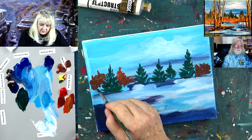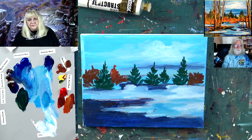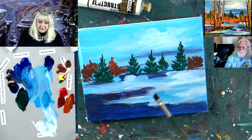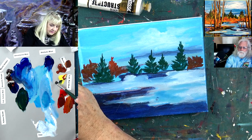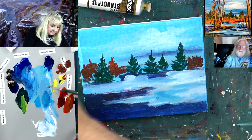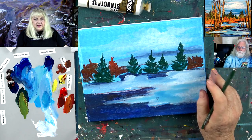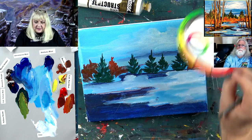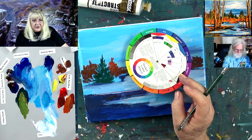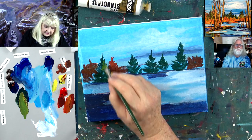I'm trying to think of where we do it to not have to dry everything first. Okay, so you can kind of see. Now, I want to do just a little bit of a highlight. This is a closer pine tree, so I'm going to add a little more yellow to that green and just a touch of burnt sienna to tone that down, and a little yellow. Why does red tone down green? It's because red is opposite green on the color wheel. So anytime you need to tone down green, if you add a little brown or red, that does tone it down. So we're just going to say that in here like this, just tapping it on this side.